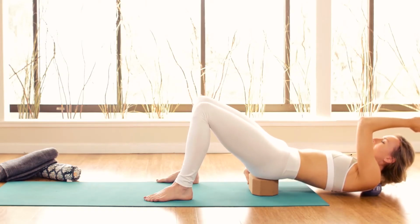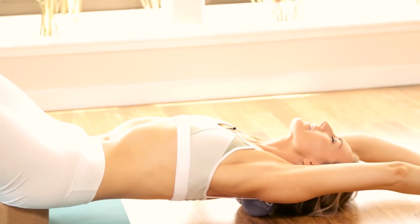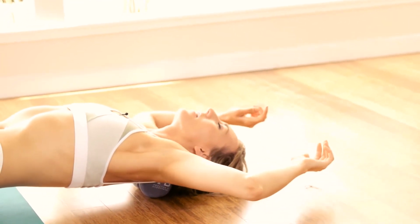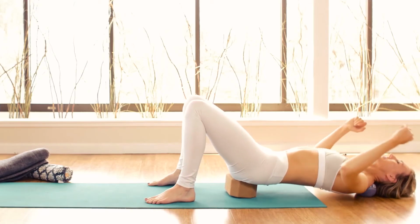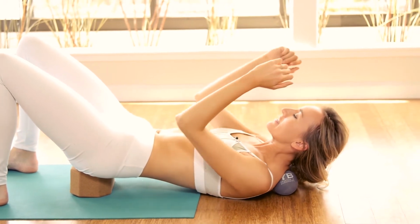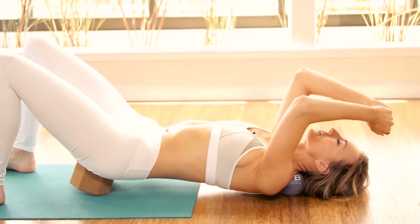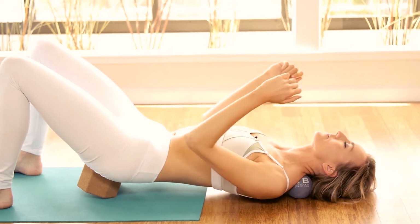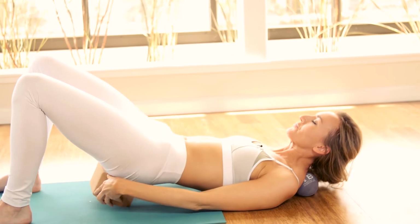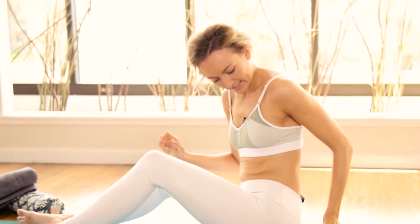Remember constant readjusting of the pelvis, where exactly you might have a block or pillow, is part of this process. Self-massage is all about you. If you need some ideas or additional inspiration, right now I'm just taking my elbows in big circles to the left and right, up towards the ceiling, and then out to the sides. You can dip the chin into the chest or lift the hips. Just take five more breaths here. Just tuning into your body, your movement, and readjusting as needed.